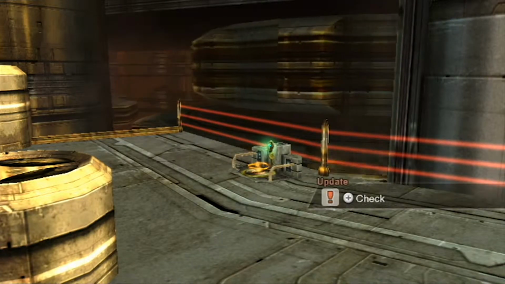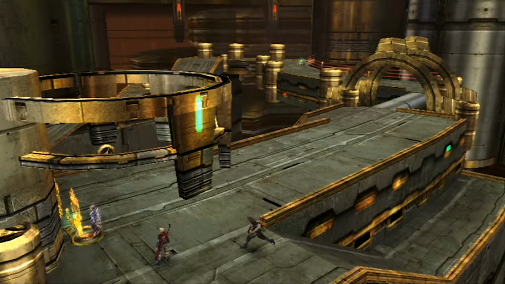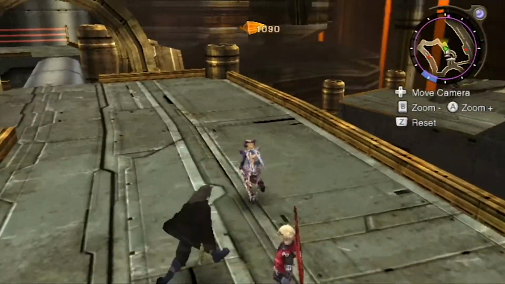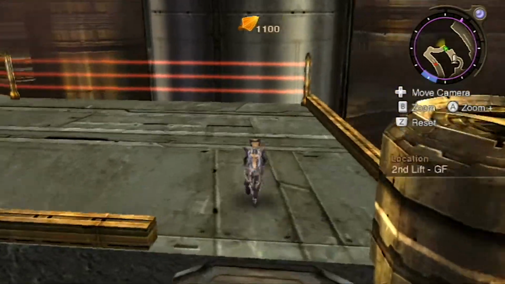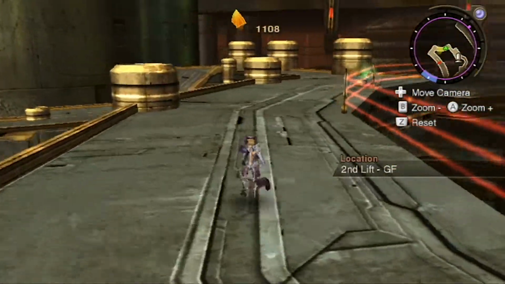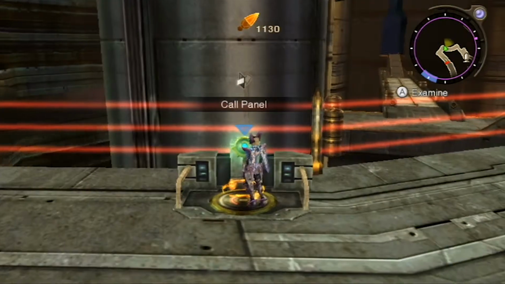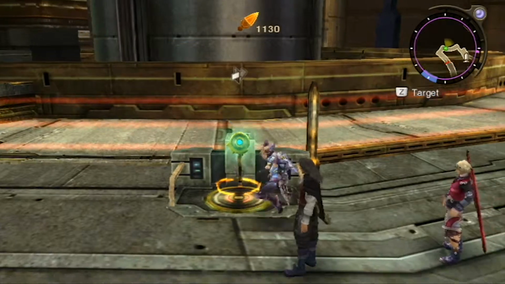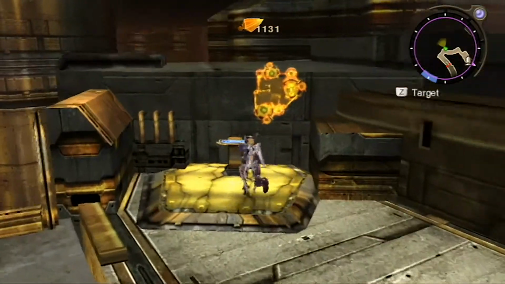Anyway, that got the lift working. So now we can just head on back there. That's basically how this area is going to work, is we're going to have lifts that we can activate using control panels to move on to the area. We're basically trying to make our way up the Mechonis. There we go. Kind of a weird shape for a lift, isn't it?